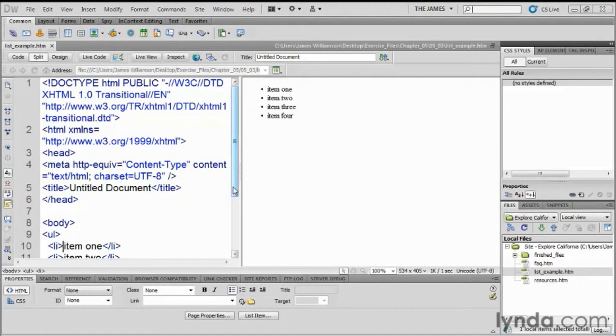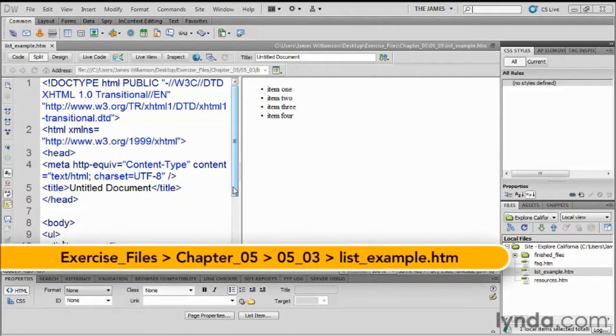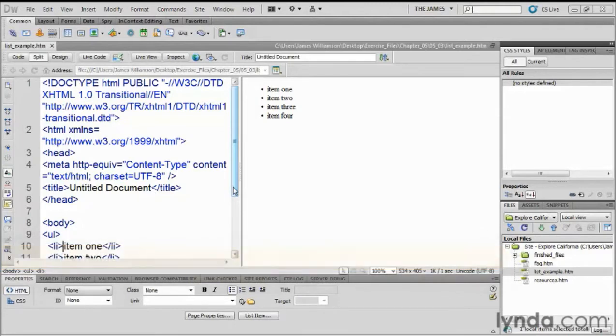Most people think of lists as simply a way of displaying related items in a numbered or unordered listing. Now, that's certainly true, but lists can do so much more than that. Lists allow us to group related content together and then structure that content in a way that denotes importance, rank, or similarity. When used for navigation, lists offer a way to group links together so that user agents know that those links are all related.